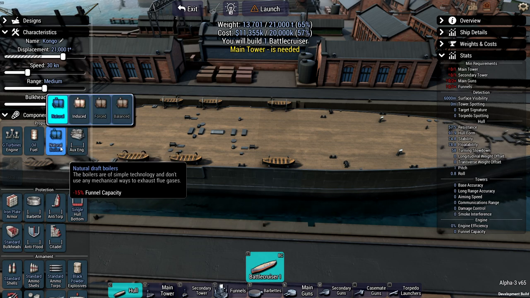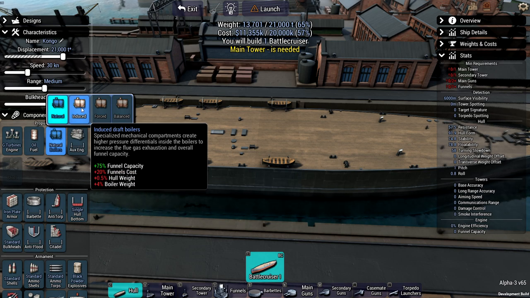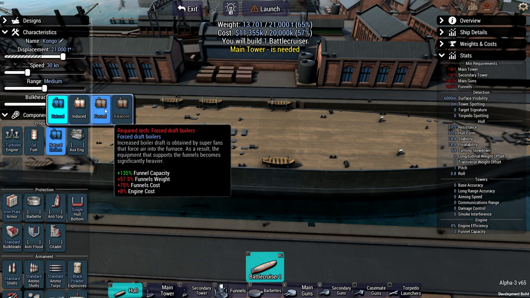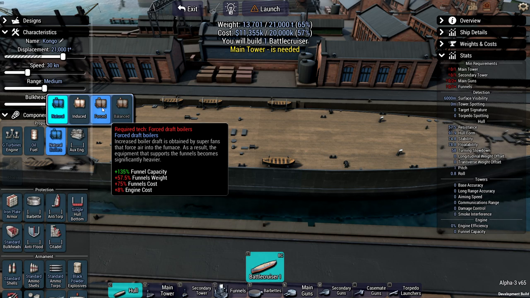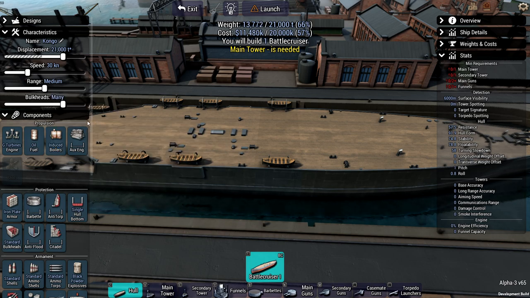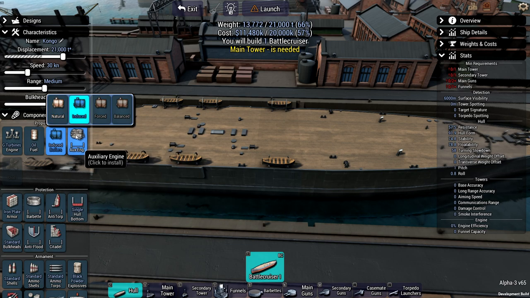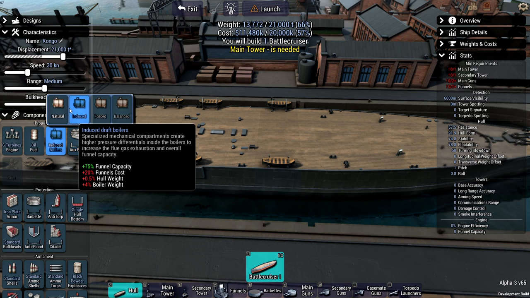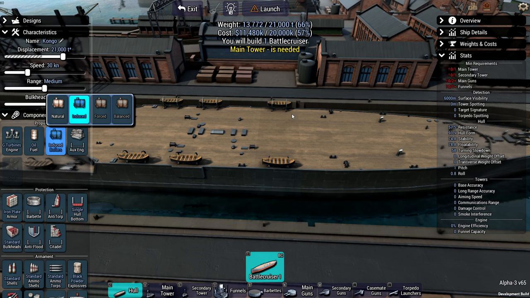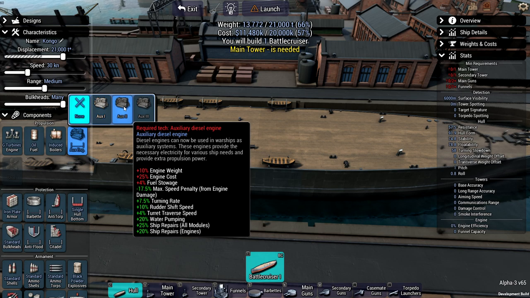Next, boilers and the air feed into them. You can go with natural convection, which isn't really that good, because you can see it's very inefficient, but it doesn't cost you anything. You can go with induced draft boilers, you can go with forced, these are essentially fans which are forcing air into the boilers, or a balanced approach. These two, right now we don't have the tech, so induced. Yeah, generally speaking, natural you don't want to go with. This costs a little bit, but it's much more efficient. Mostly because if you go with natural, you're going to need a lot more funnels, and funnels also weigh and cost. Next, auxiliary engines. Well, we have the choice between a petrol engine or nothing else.